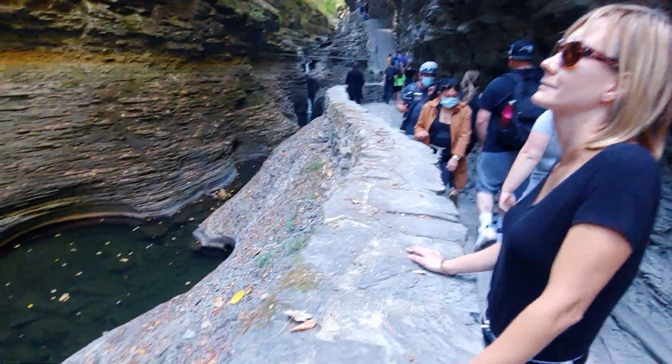We hope you enjoyed our overview of Watkins Glen State Park. Overall, the hike takes about two to two and a half hours to fully enjoy it. It's a moderate hike, but there's plenty of places to sit and relax along the way. You can have a bottle of water, a little snack, and just take in all the beauty that nature has to offer. There's no way our video could do this place justice — you need to come and see it for yourself, and I hope you love it as much as we do.